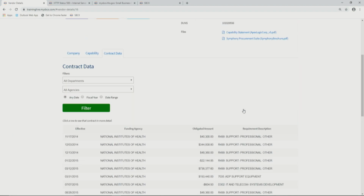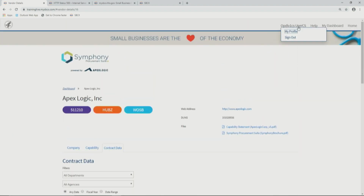Right. So, just for the viewers out there to know, the OSDBU has moved recently over the past several months to not accepting paper copies of capability statements. The reason why we do this is because if you give a capability statement to me, then only I have it. But we encourage firms to upload their capability statement in the small business directory, because once they do that, it's accessible and viewable to everybody. Let's clarify that, to everyone within HHS that has registered and is logged in. And we encourage you to do the same.